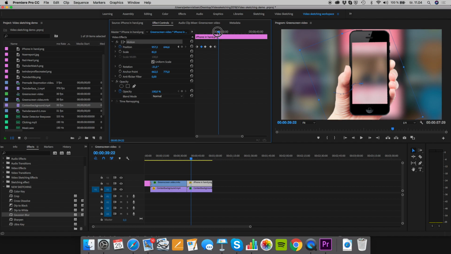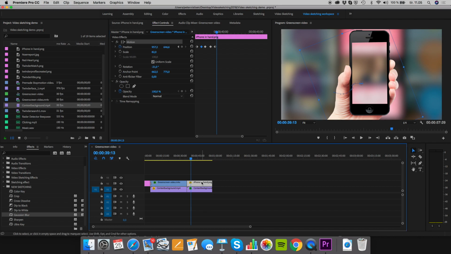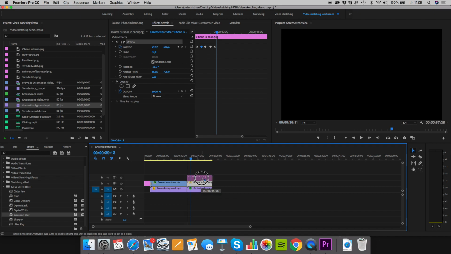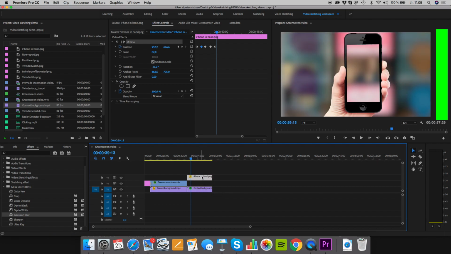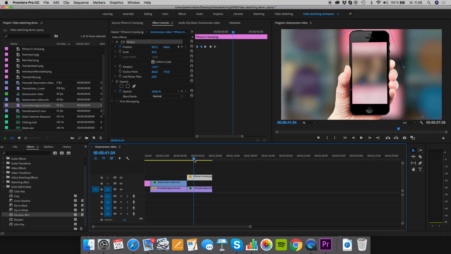And then she stands still, and when it then stands still, I think we want it to pop up that she is beginning to scan this poster and then have a profile. So what we're going to do here is actually drag our iPhone in hand layer up in video layer 3 now, because we want to add a middle ground now. So we're going to drag this one up in layer 3 like that.